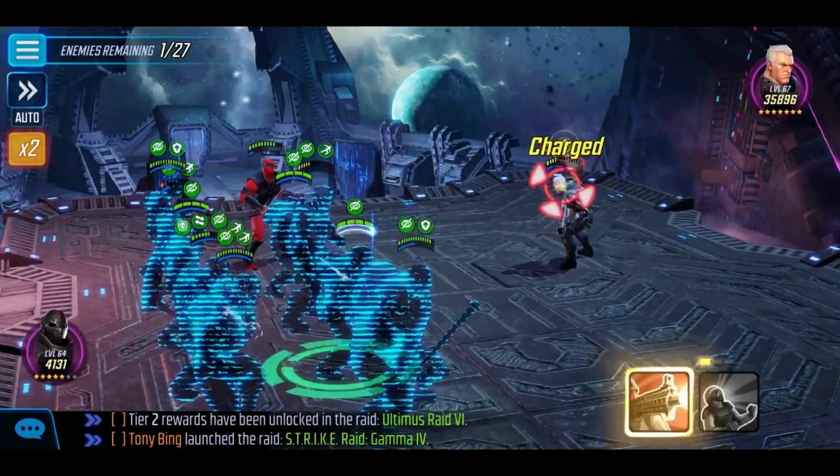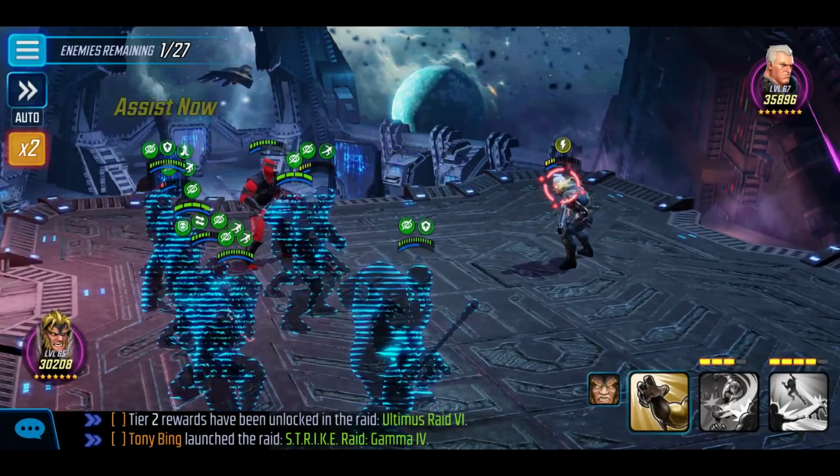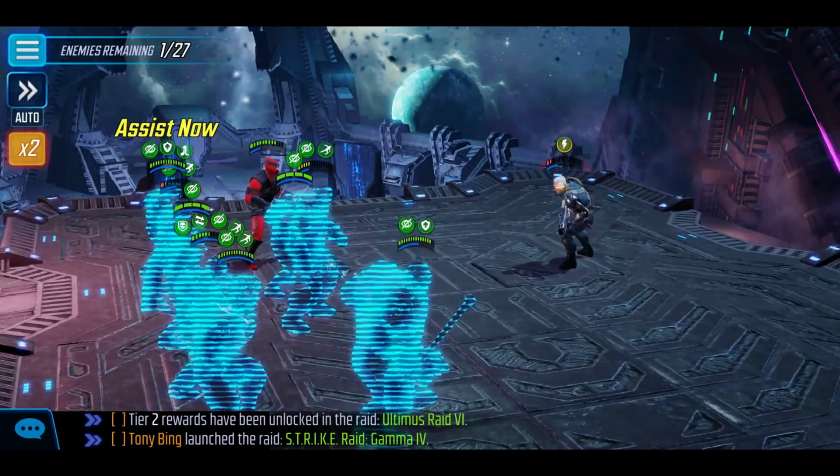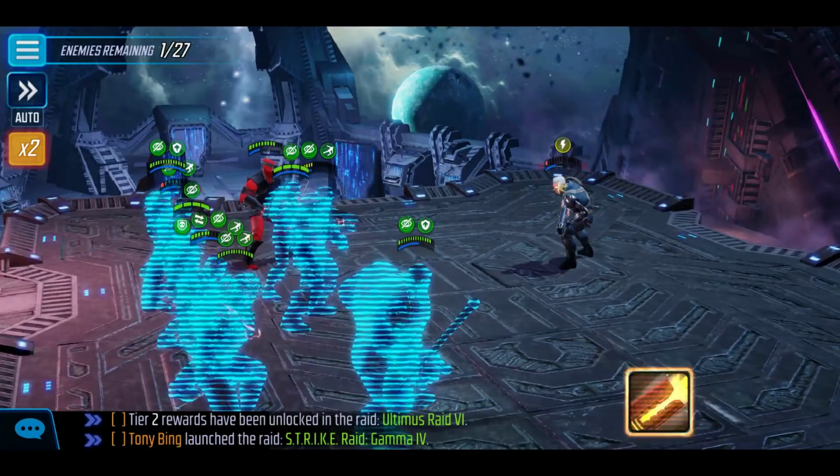So you want to watch your position of Yondu basically, you don't want to put them next to characters that will be taunting up too much. Place them more next to Crossbones rather than Thanos, that's a mistake I probably made here.